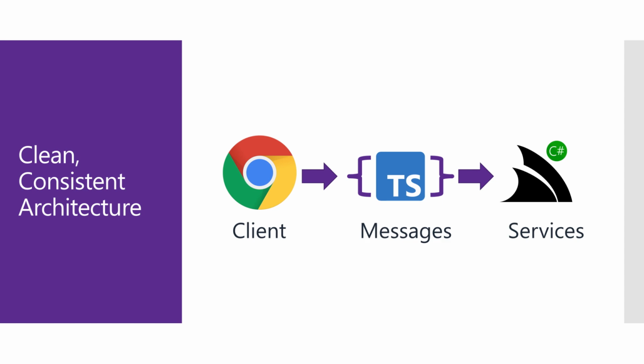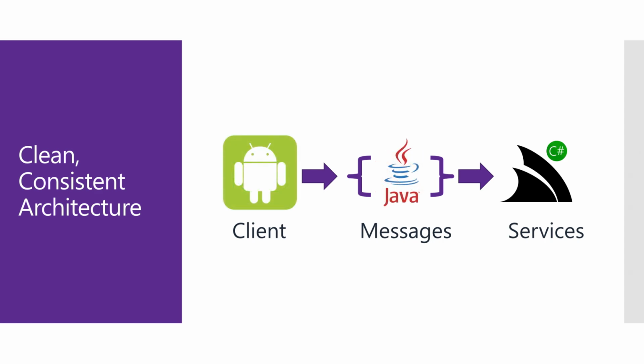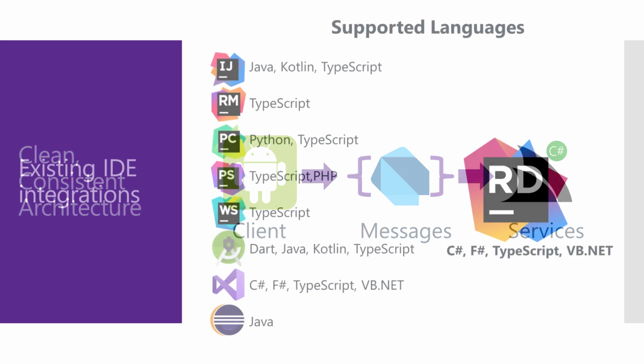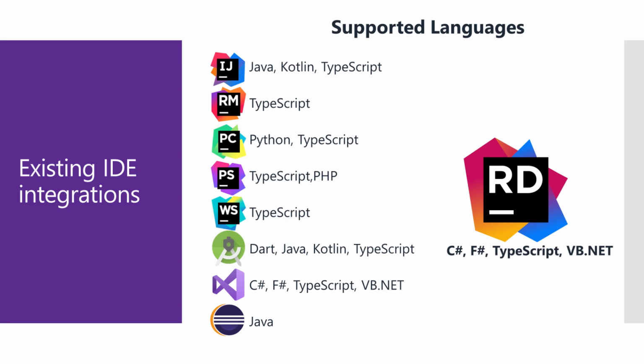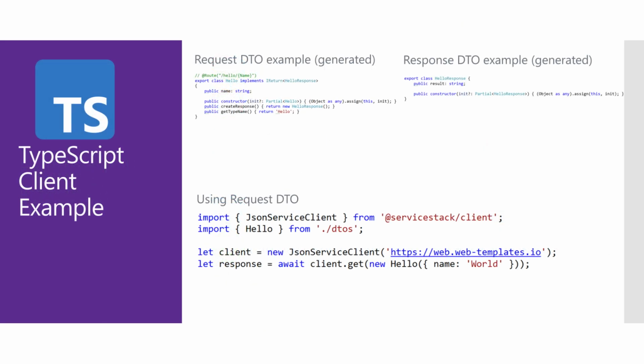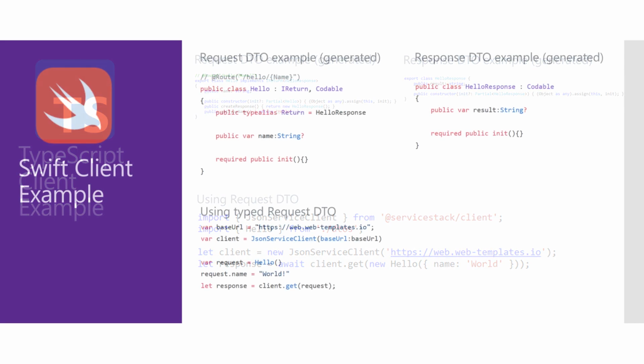For example, regardless of if you're building a TypeScript web client or a mobile app using the Swift language, you need to be able to keep your shared data structures between the clients and the server in sync. We make this process easier using ServiceStack's Add ServiceStack Reference feature, which can be used for most major IDEs and through other CLI tooling. Every time a server data structure changes, we can update our respective client data structures using one of these tools pretty quickly. But this does still take some time and adds some friction to the development process.